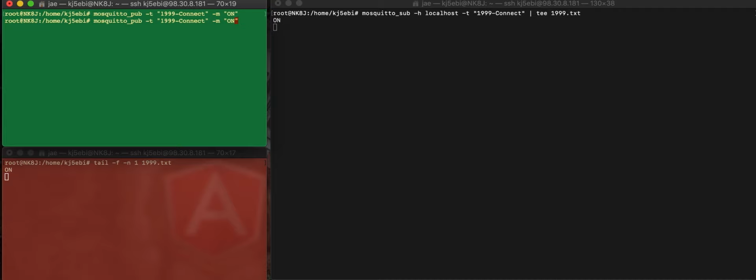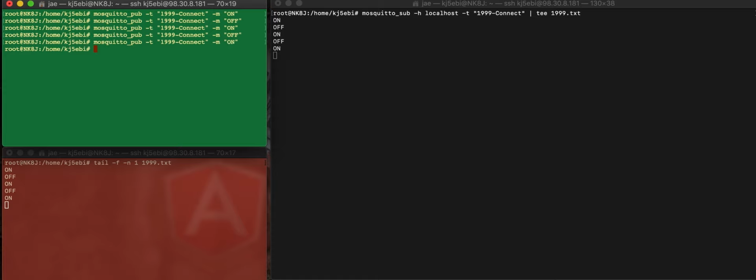Now we're going to go back and change the word to off. Okay, so it's changing. So we can see it's publishing, and it publishes the changes, right? Now, here's one of the issues with MQTT, and this is why it's so important to have a retain flag on services that you wish to retain. Say, for example, this is controlling a relay, and it's meant to be a cooling fan, and it's meant to be running. So it's set to the on mode.